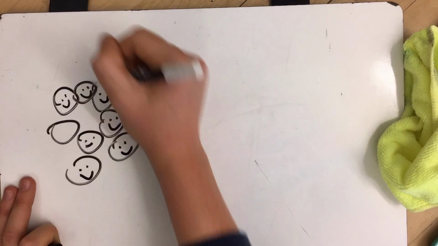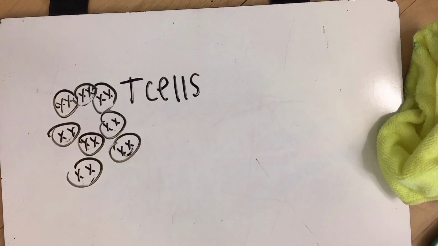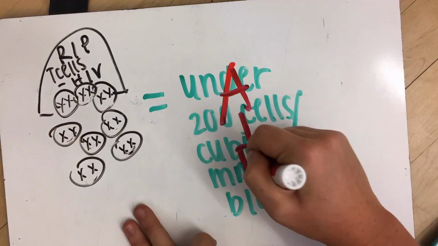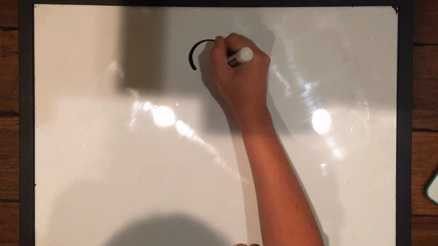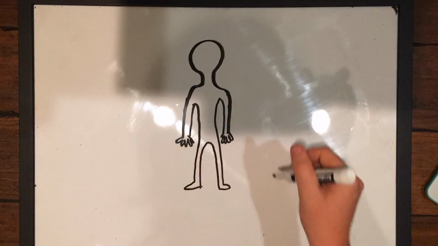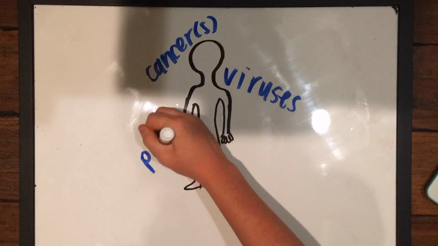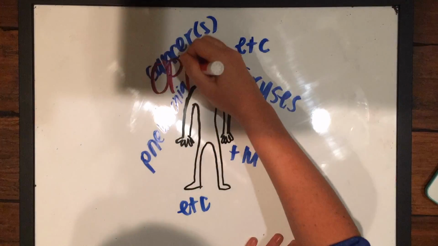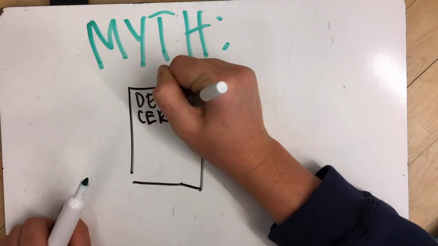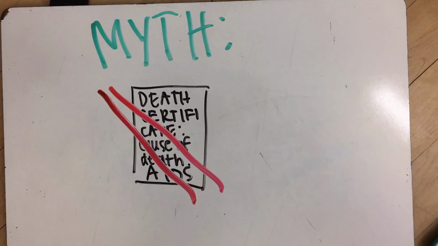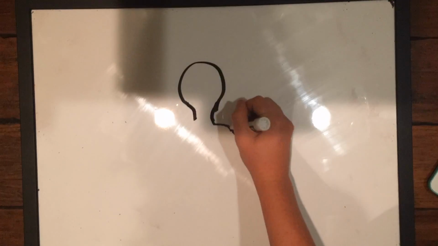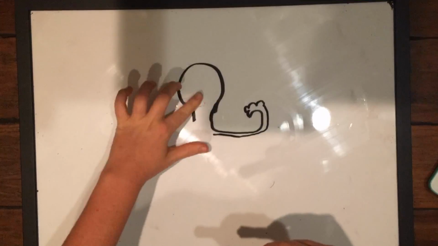If gone untreated long enough, the HIV virus will eventually kill off enough T cells, and your body now falls into acquired immune deficiency syndrome, or AIDS. Without the necessary amount of white blood cells to fight off infections, your body now contracts diseases such as cancers, pneumonia, all of which are known as opportunistic infections. Now, a popular myth is people dying of AIDS, but in fact, a cause of death cannot be from the syndrome itself. It is from all those infections, known as opportunistic infections, that your body can no longer fight off.